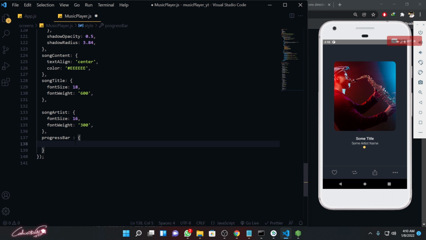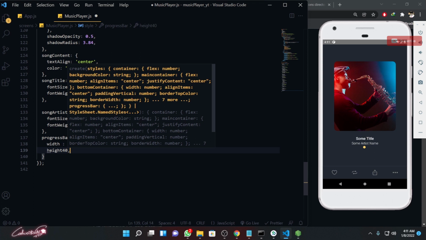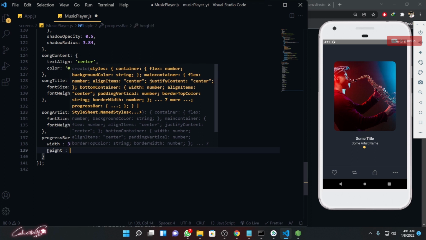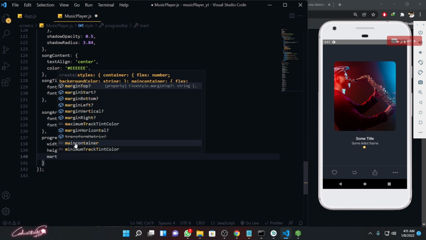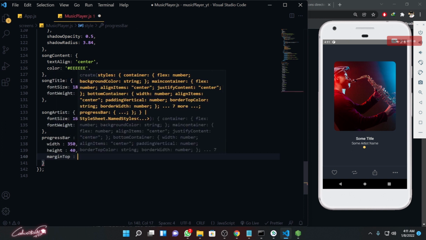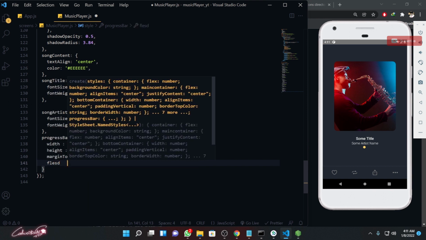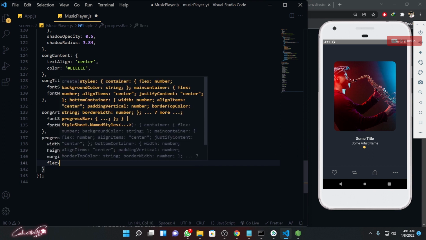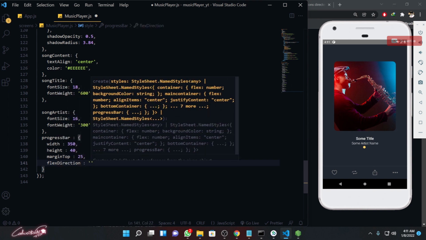Yeah, so I'm fixing the width as 300. No, not 300, 350. And height as 40. And margin top 25. Then flex direction row.